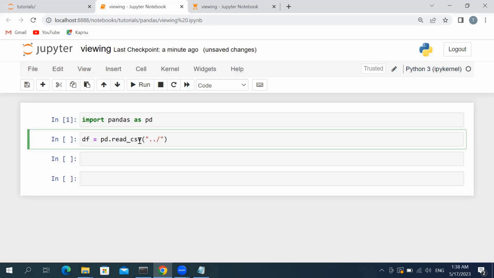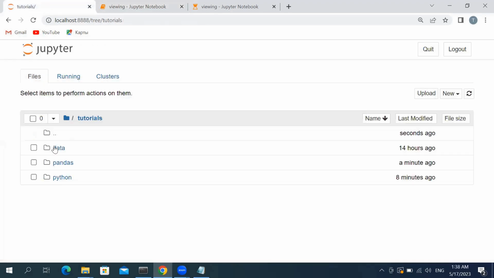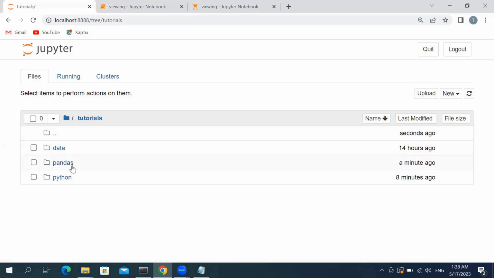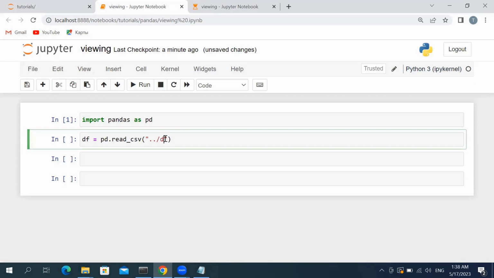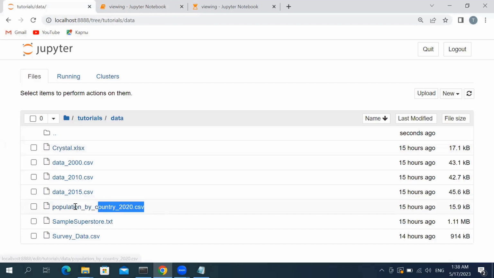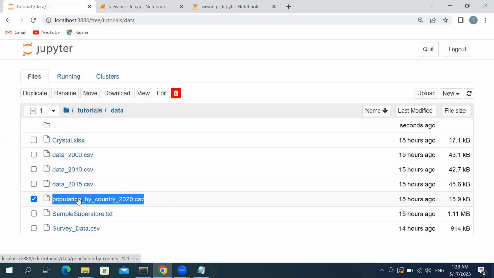If we have a lot of folders, we can just add a slash here, and with two dots it will go one folder back again. But we don't need it, because if I am in this pandas folder, I will have to go one step back here, and then access this folder here, data, and after the slash we will do what? Look at the file which we are going to import right now, this file.